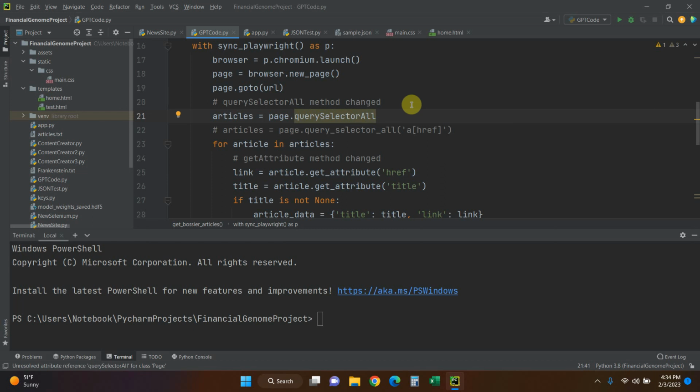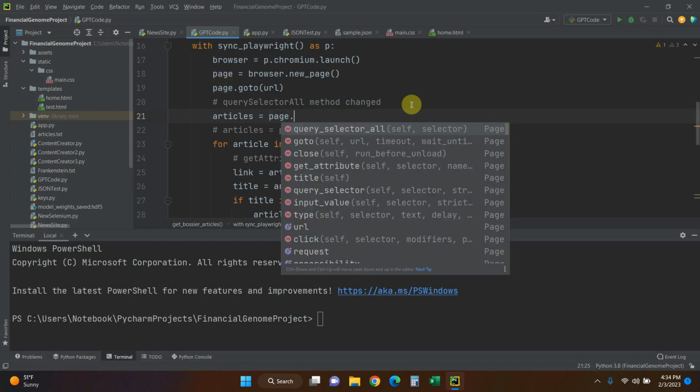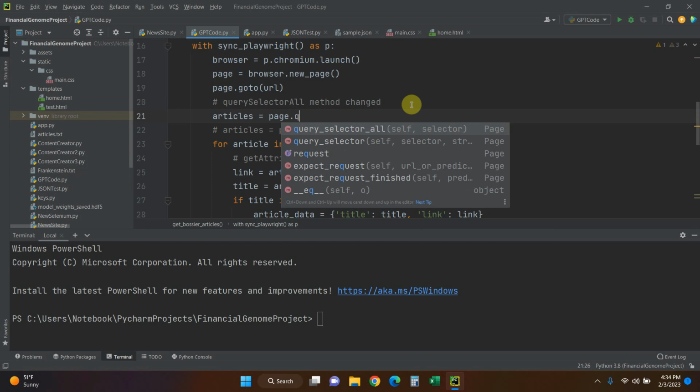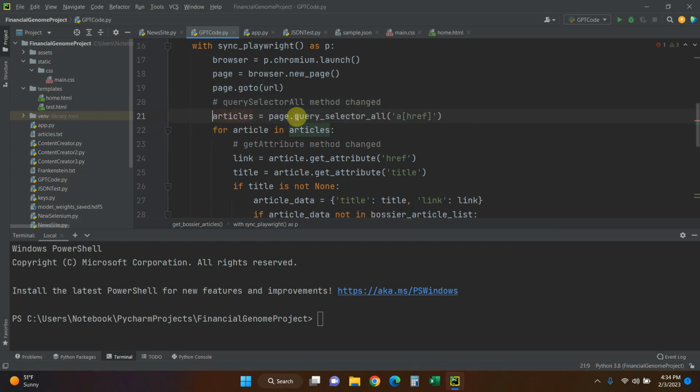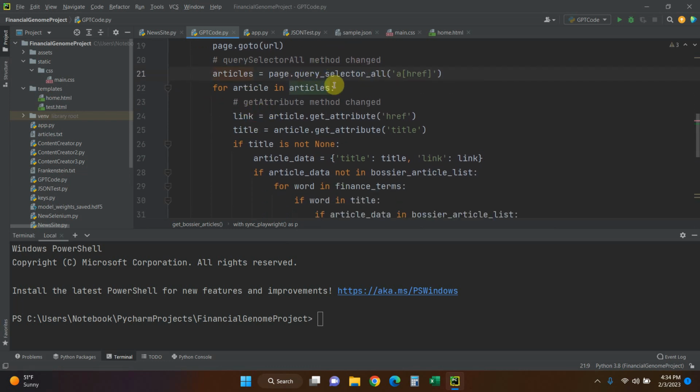And so as you can see, PyCharm cannot find it. And it's probably because this camel casing is no longer modern. So what you can do is type your method and just find it yourself. And it'll find it if you successfully imported the library, right? So that's how I figured out that it was this new underscore way of doing it. And then I just used the Playwright code that ChatGPT gave me. This was an exception to the get attribute, again, the camel casing. And so same thing, I just press article dot and it found the new get_attribute.